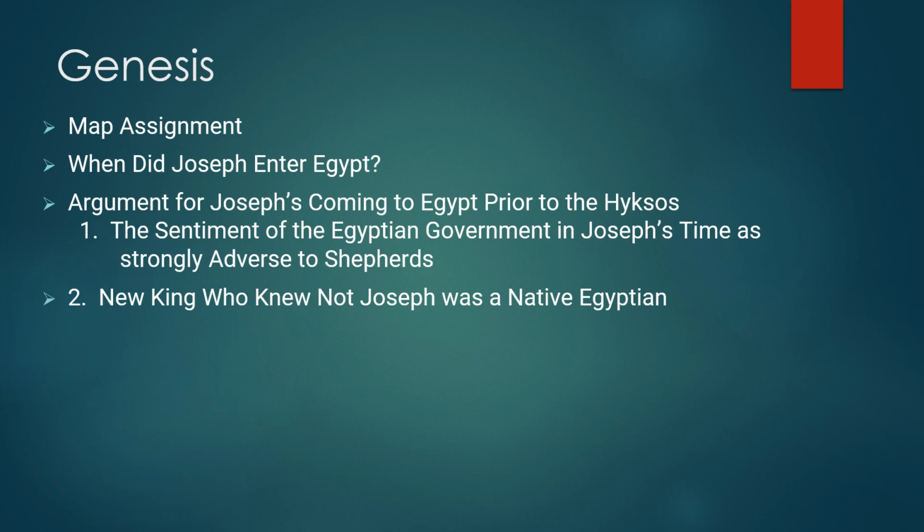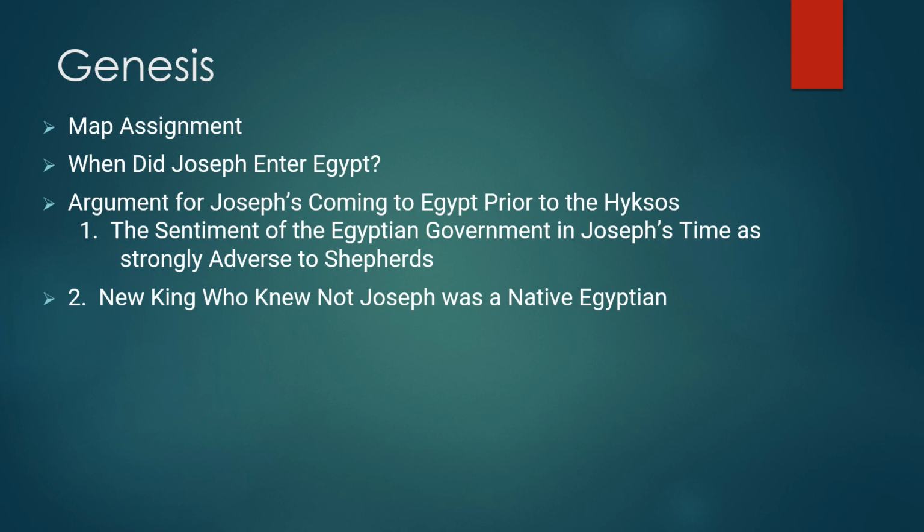If the Israelites were friends and allies of the Hyksos, as has often been argued, why were the Israelites then not expelled when the Hyksos were? See, the Hyksos ruled from 1750 to 1570 BC. The Exodus didn't come until quite a time after that. If the Israelites were alive with the Hyksos, why weren't they expelled when the Hyksos were?